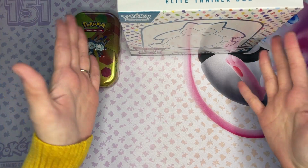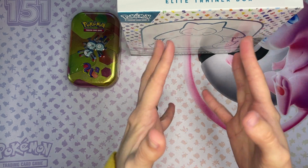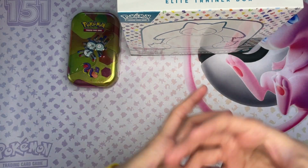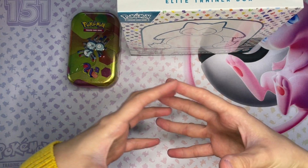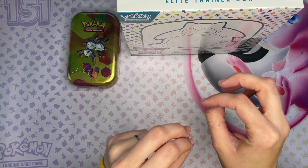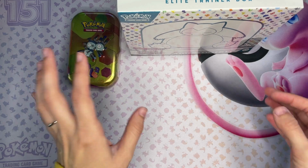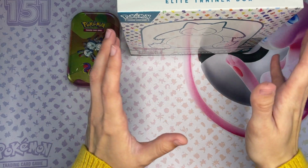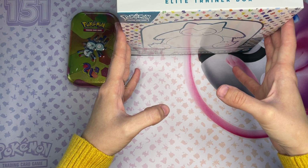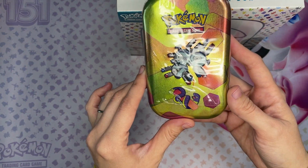Hello again, Pokémon fans. Today I am finishing out the 151 series, Scarlet and Violet 151 product that I have. So let's see what we can find. I have a decent amount of this collection already, but there's definitely more that I need to complete the master set. So I did find one of these.